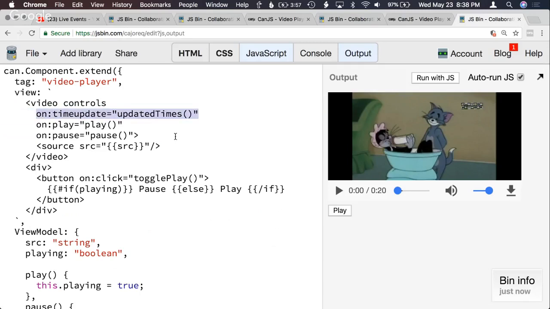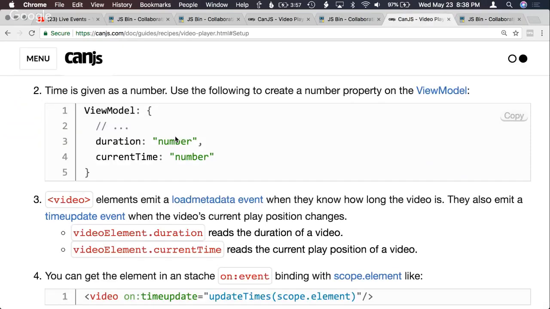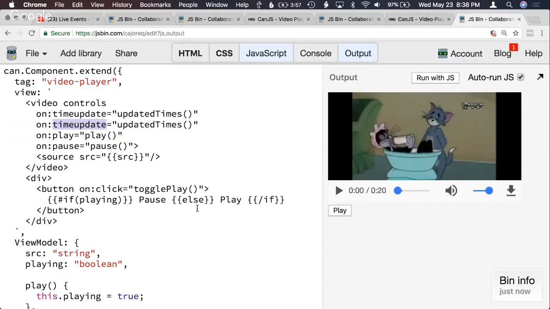What's the other event that we're going to listen for? Load metadata. Okay, so when the video element fires time update or load metadata, then we want our, let's call this update times. We're going to call our update times method.